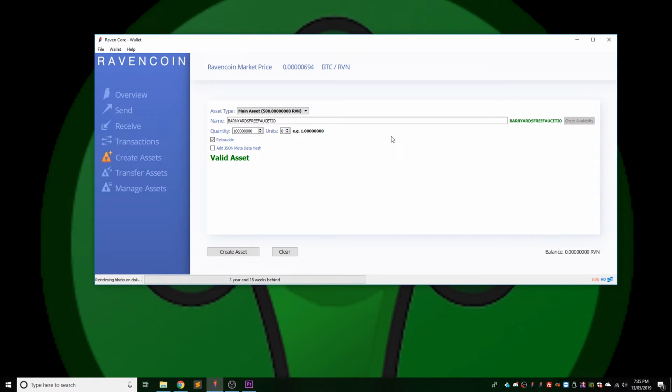So there's a few other options for assets, but these are all the ones we're going to talk about today. This is pretty much just a quick guide on how you can make one. The next step you would want to do after this is click the Create Asset button, and then the asset will be made for you.